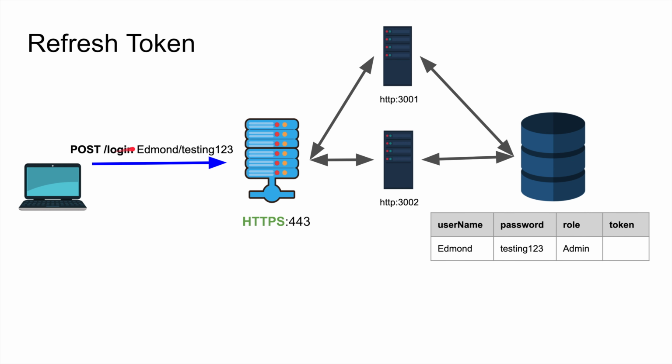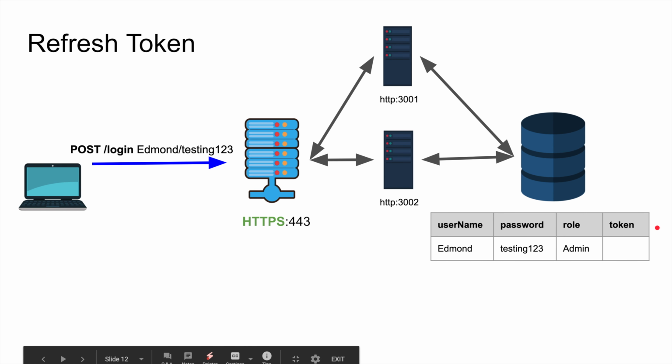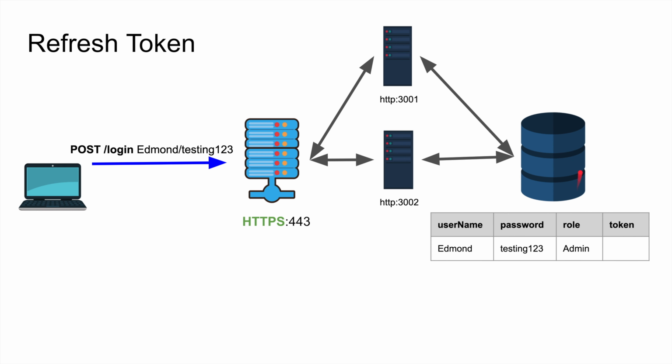I'm going to log in. My name is Edmund. This is my password, all secure and jazz. I hit the server and I authenticate myself, because I have the database, I have to check the password, right? And then what we do is we generate two things. Once we verify, we use the symmetric key here. We generate an access token, which is short-lived, like maybe 10 minutes, 15 minutes.